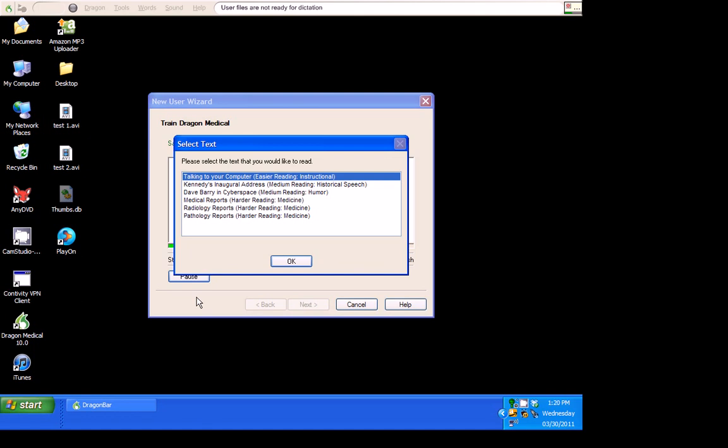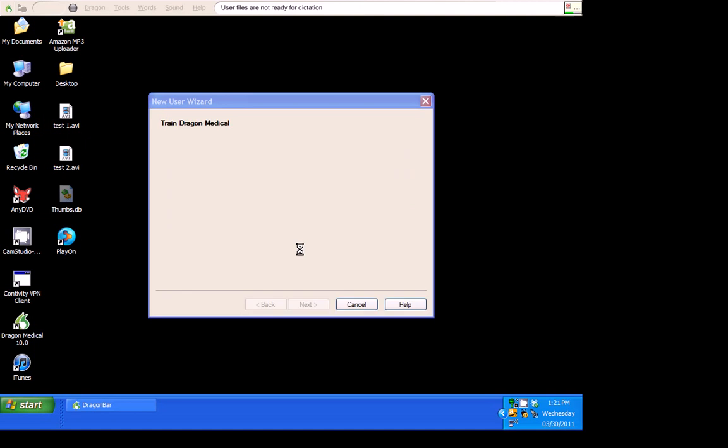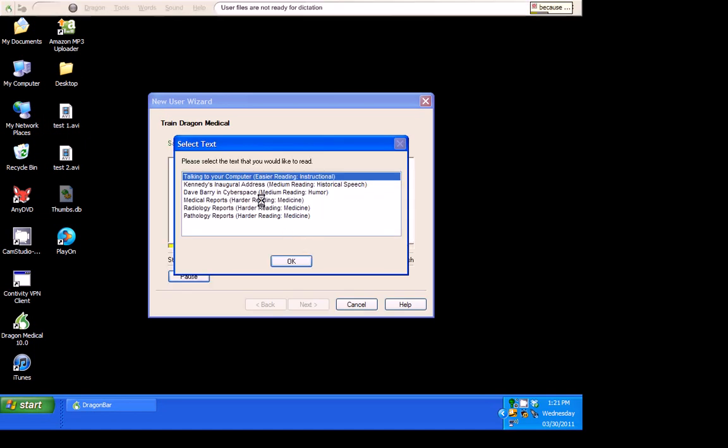Okay, now what it does is it pulls open several things that you can read. I highly recommend they choose one of the bottom three that has medical terminology, because that's the kind of words it's going to listen to. The fact this has a medical dictionary in it means it's very good at a lot of the Latin words and things like that, so it's really good about understanding medical terminology. I'll show you the first couple screens of this, and then this is actually on. Let me turn this off. So I'll choose this.